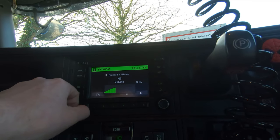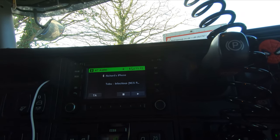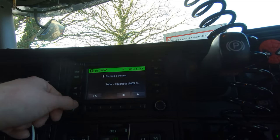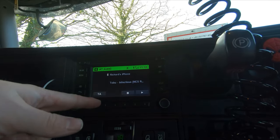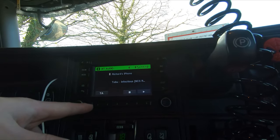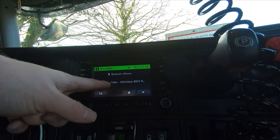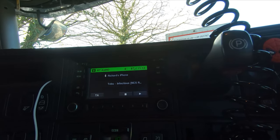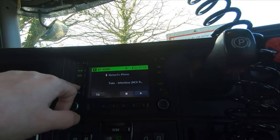So there's the volume there - you can also mute it by pressing that left button as well. So you see volume and mute all in one button there, demonstrated. That is NCS - you can find them on YouTube. Tribune, Infectious - just google the name of that track and you will find that track. It is copyright free and all that as well.